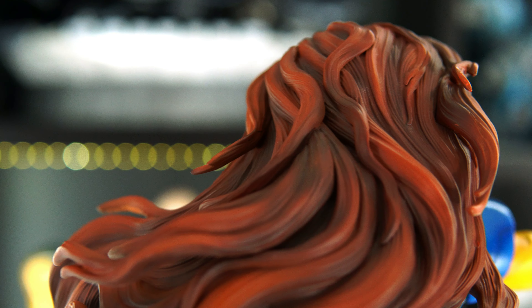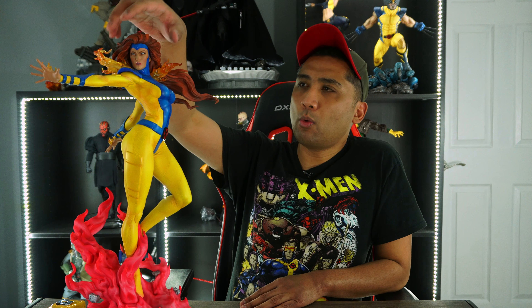But seriously, guys, that is a minor gripe. Because honestly, when you get this exclusive portrait, you're gonna be just blown away by how good this portrait looks, and you totally forget about the flame piece around her neck. I really love the sculpt of her hair — it flows really well, and we all know Jean Grey has that long, flowy hair, and they really captured that with this hair sculpt. Overall, I am really digging this statue. It looks phenomenal. I fell in love with this statue at New York Comic Con and I'm really happy I was able to pick her up and add her to my collection.